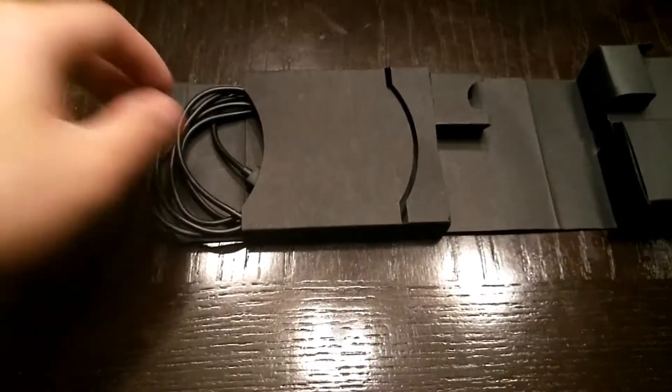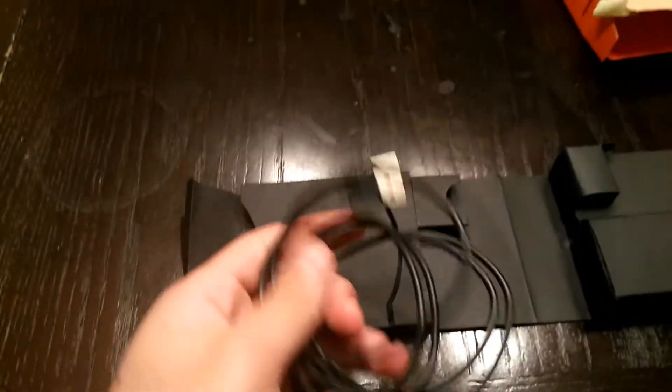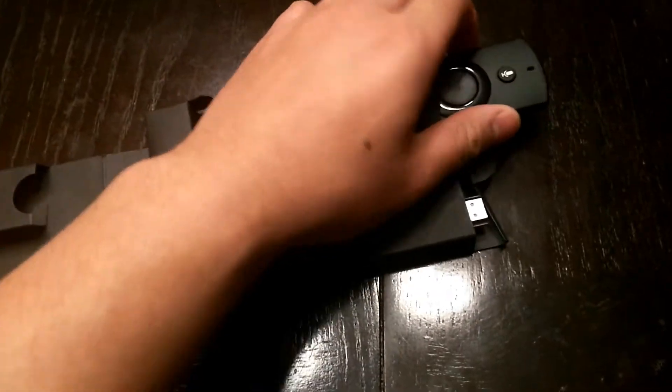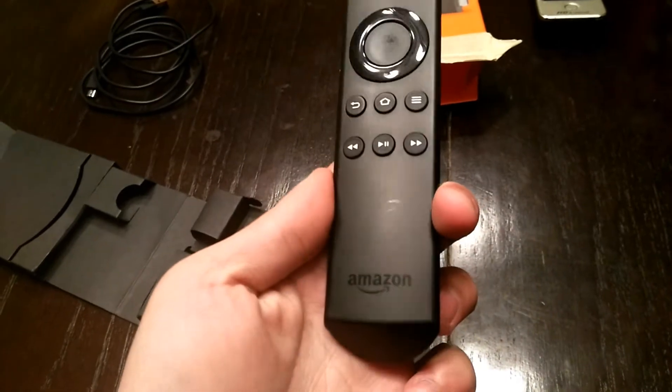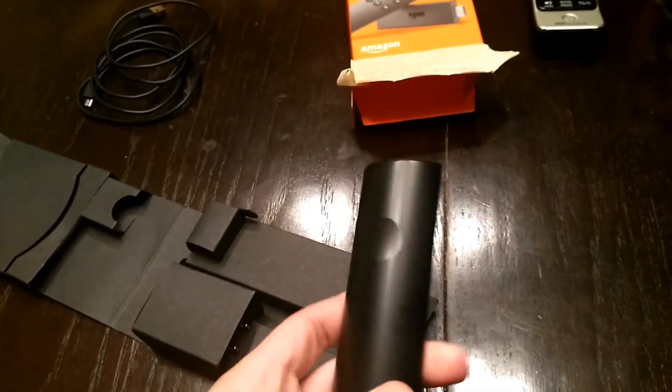I think it's pretty cool, so let's open it up. Once you open it up, you're going to see a charging cable that you hook up to your TV stick so you can power on. And you also get a remote which supports voice commands with Amazon Alexa. Which is a pretty cool feature. The remote is very sleek — I like the matte back finish, and it's very simple, which I really like.